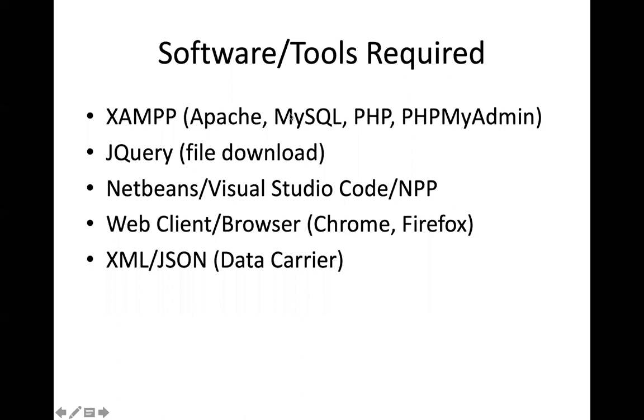Instead of downloading each individually, we can install XAMPP. XAMPP is a combined software which you can download and install on your system, and automatically Apache, MySQL, PHP, and phpMyAdmin are included in this, so it will run with one single software. Then of course you require a browser like Chrome, Firefox or Safari, whichever you have access to.